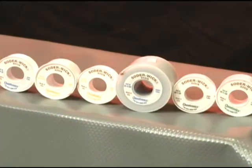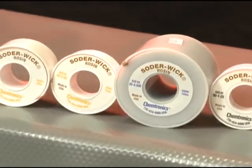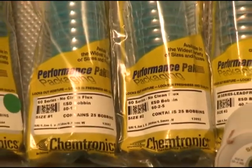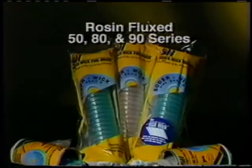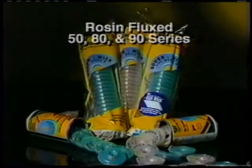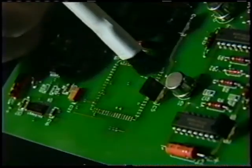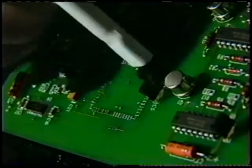Solder wick is made of oxygen-free, pure copper. It comes in a variety of widths and flux types. Solder wick is available in 5 types of flux systems, depending on how you clean or don't clean your boards. Rosin fluxed braid is used when you clean your boards with a solvent like Flux Off 2000. Don't ignore cleaning, especially if you plan to recoat the board. Conformal coatings may not stick well to rosin flux.